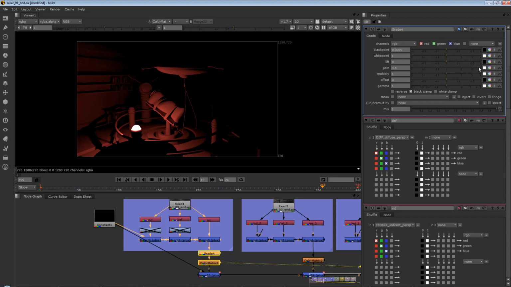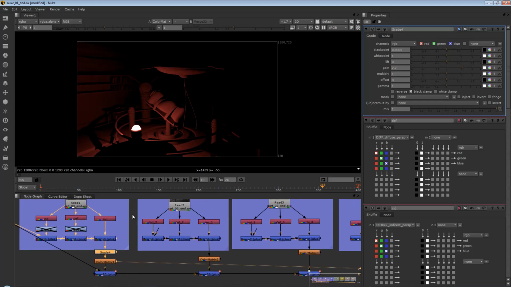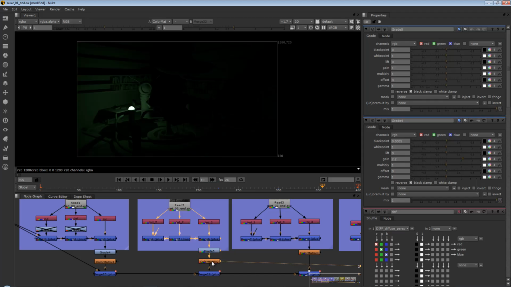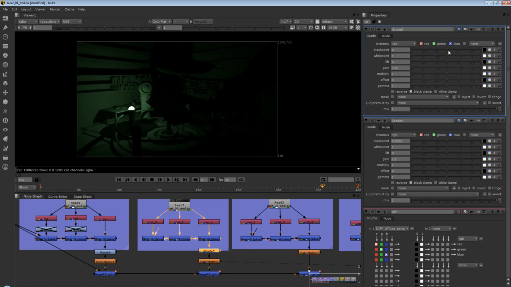So let's have a look. I don't want that much. Okay, that looks good. Now I'm going to go on to my second one and grade this. So I'm going to click here and just click G for grade. Okay, and what I'll do is I'll just connect this color matrix to the viewer now by hitting 2, and I'm going to do the same thing. I'm going to give this a brighter color and possibly make its black point just a little bit. It's a bit too much.